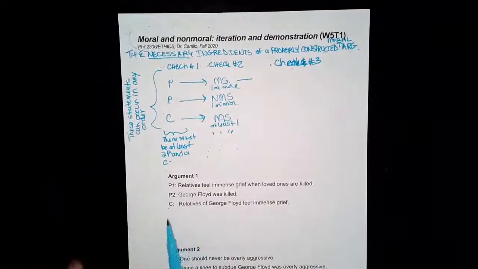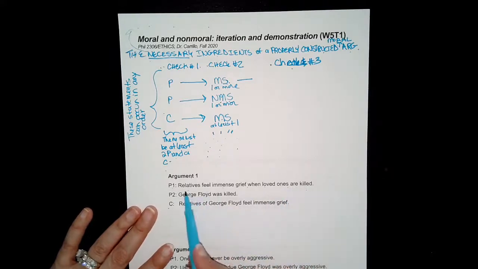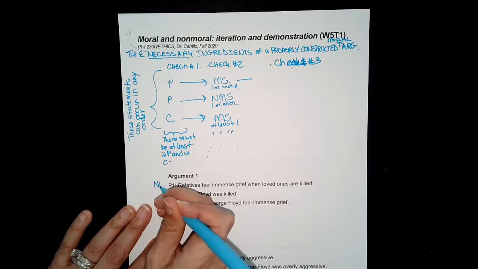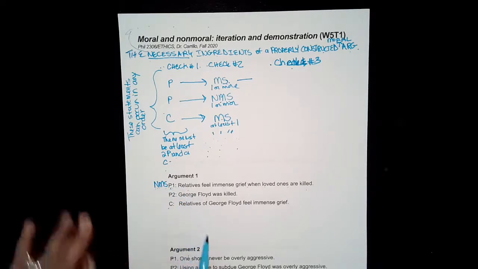So now we're going to practice applying these definitions, using these examples as a guide, to identify and label the statements in here. So, relatives feel immense grief when loved ones are killed. Okay, is there any of the moral terminology or phrases that we've learned about? No. It doesn't say it's wrong to feel grief, it's right to feel grief. It doesn't say that killing is wrong. No moral language in here. So this is a non-moral statement. So when we identify a statement as non-moral, we're going to use NMS, non-moral statement, and we'll put it to the left. If the argument is already reformatted or if it's in this form, then we will just put the label right next to premise. So we have a non-moral statement that is the first premise in this particular argument.